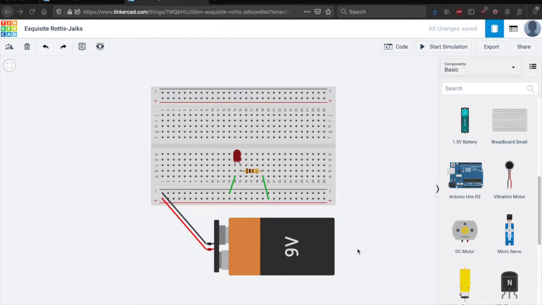Now, obviously, because you guys are quarantined and we can't give you all equipment like we were planning on doing, you're going to have to do this on Tinkercad or some other platform online. But know that all of this could be done with a real circuit and a real breadboard.